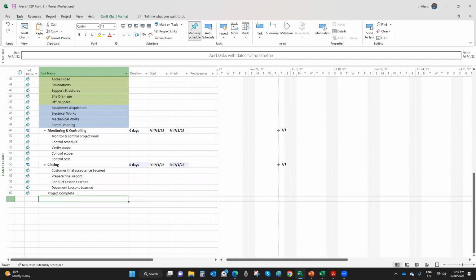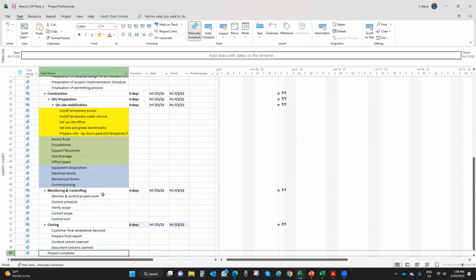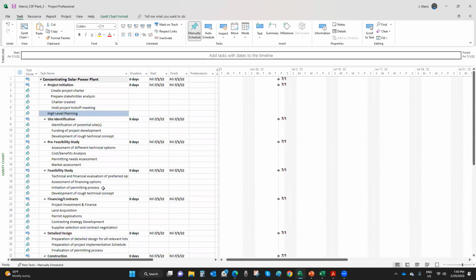Now, what you need to know is that milestones have 0 durations, and they will not affect your project duration whether you indent them or not. So if you want, you can leave it like that. So this is where we are right now. As you can see, we have everything that has 0 durations here. Project automatically marks them as milestones, even if they're not.